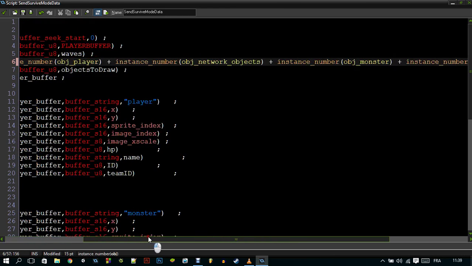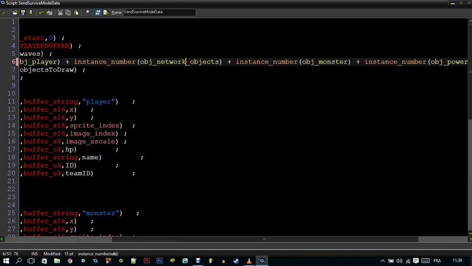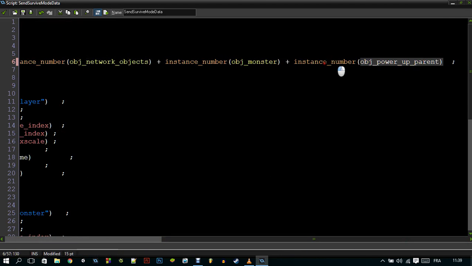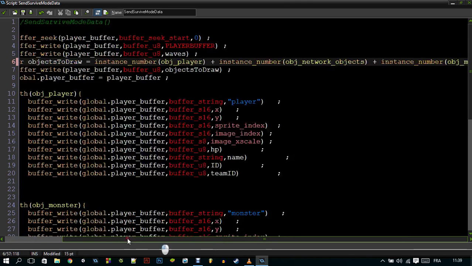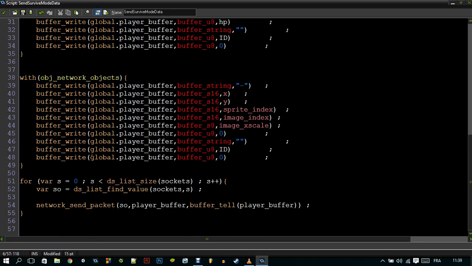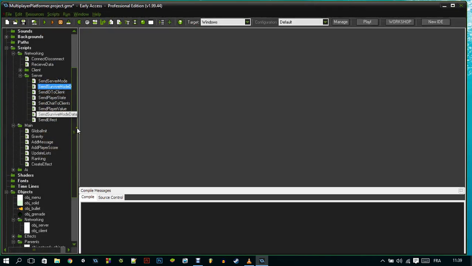Or actually this should work because network object. Oh yeah, never mind. Well, so we need an ID.